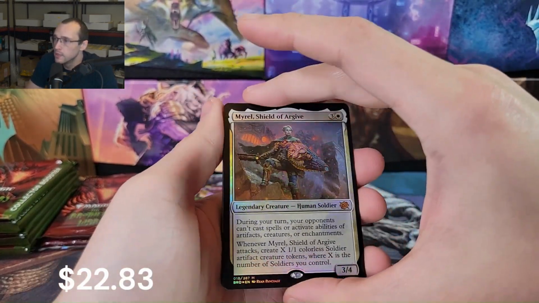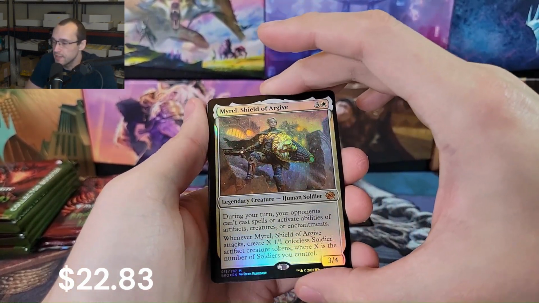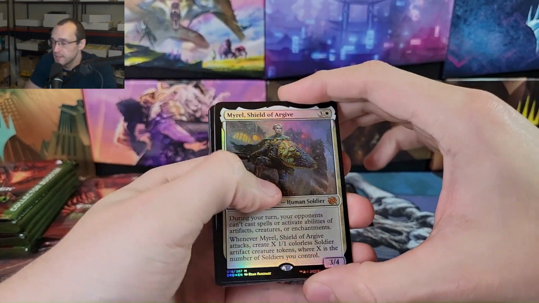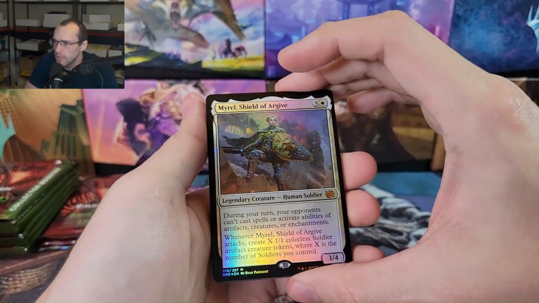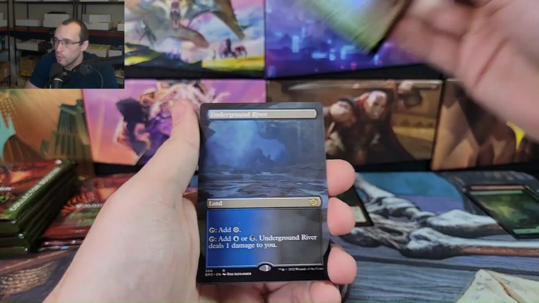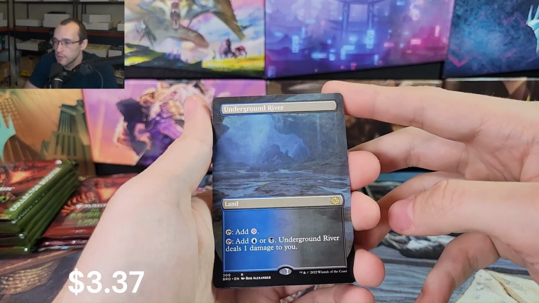Ooh, Mirrorwood... Myrel, Shield of Argive, $22.83. It's a really good hit for this set. All right, I think the next one's pretty good too, it looked like. Gave a little spoiler. Underground River, Borderless Land, $3.37.